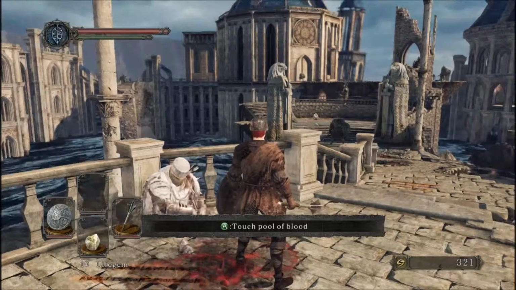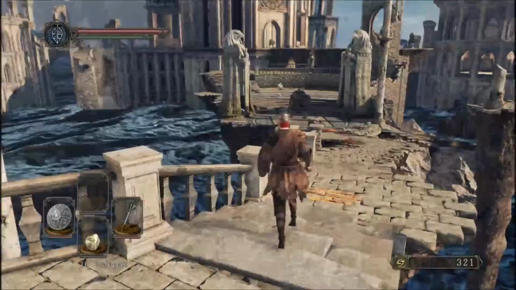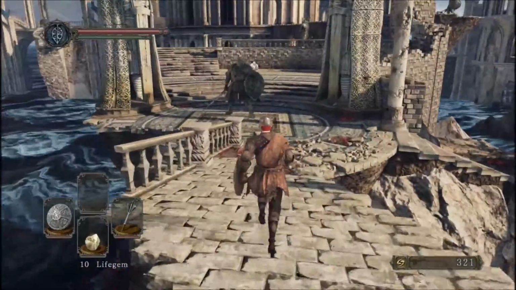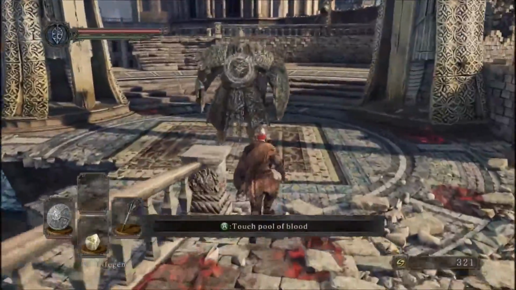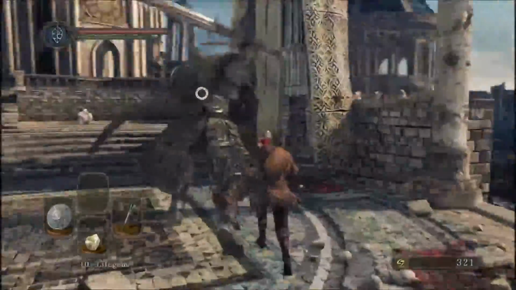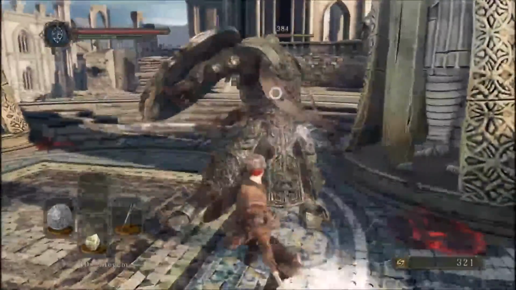So last episode we covered a couple of random things, and in this episode we are taking on the Tower of Flame. Alright, so these guys, while they are large, they actually have a pretty common attack pattern.